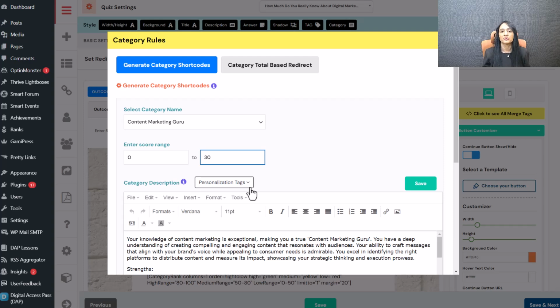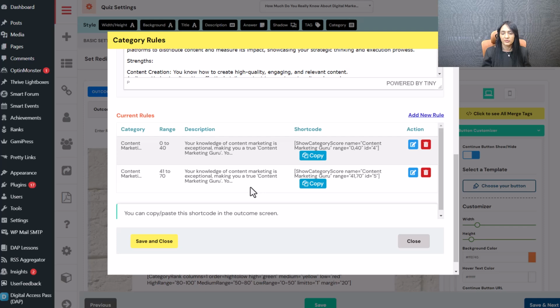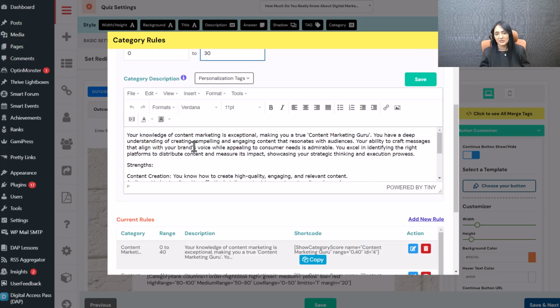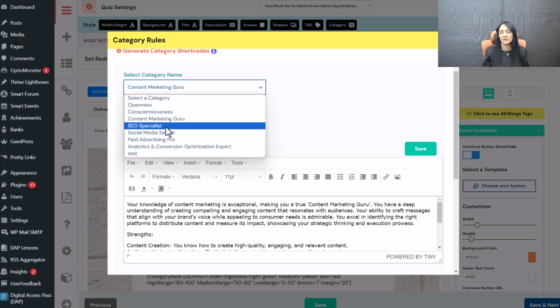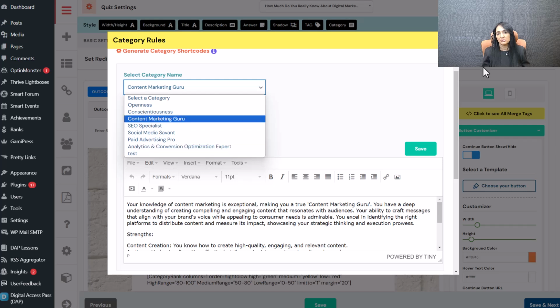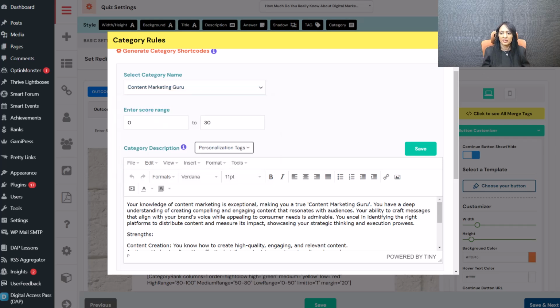And there you can use the category shortcode and say, if you get 0 to 30, this is what it means. If you get 30 to 100, 30 to 60, this is what it means. So you can break it down further. So for each category, you need to do this. So if you have like 4 categories and you want to break it down, for each category, you want to break it into 3 subcategories.